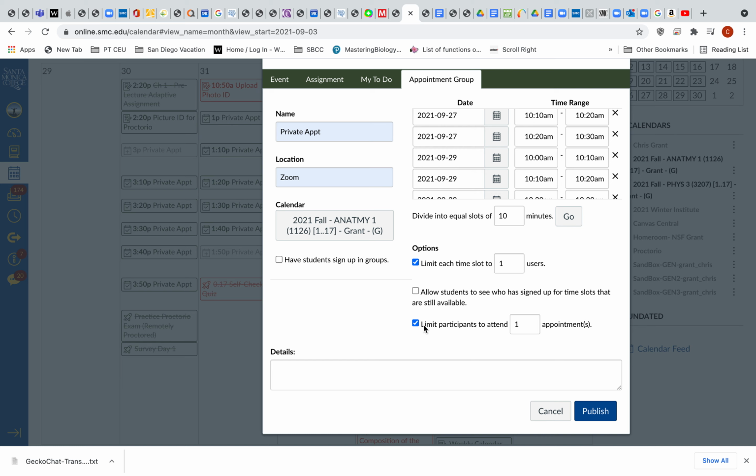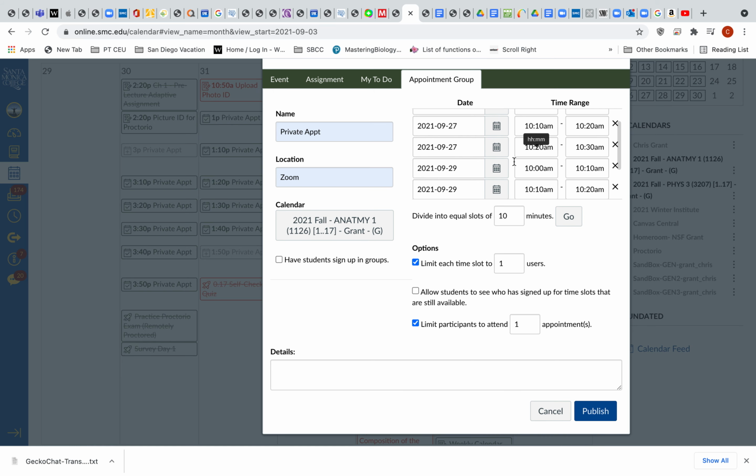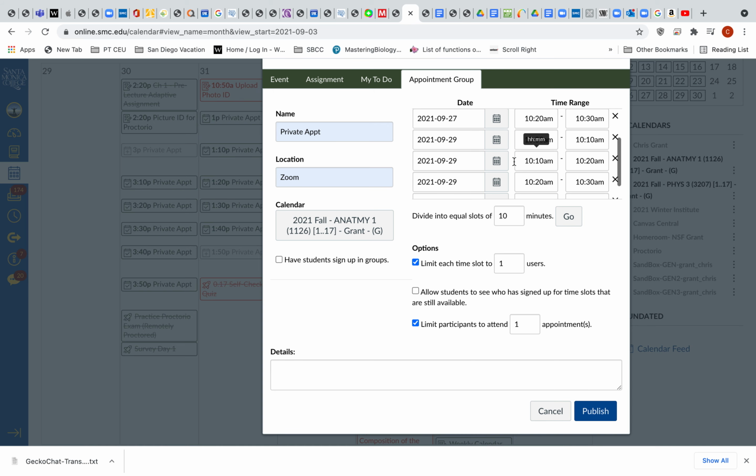And because this is a group, and this is why I chose a group appointment, if I had, like my first 2 weeks, I made a zillion appointments, but I only wanted students to choose one of those so I could get everybody in, in that case I would limit participation to attend for the student to make 1 appointment in this entire group time. For these at the end of the month, I'm going to allow them to come on Monday and Wednesday if they wanted to, but they only get 10 minutes of time. So I'm going to unclick that, and then I'm going to publish it.